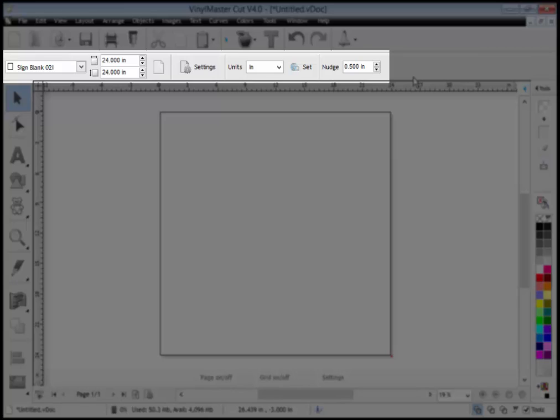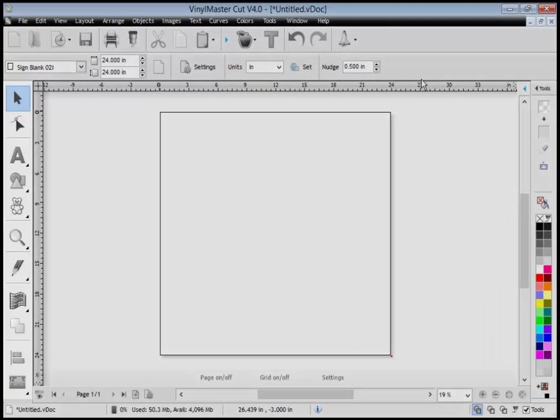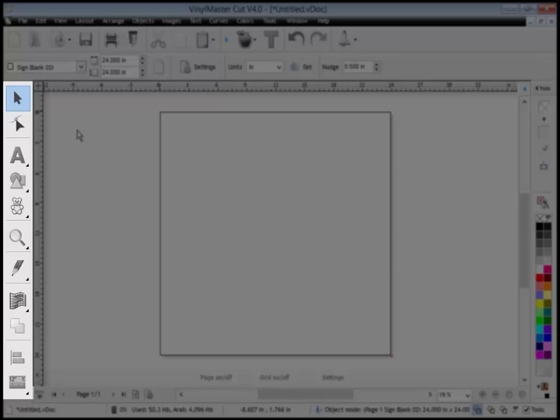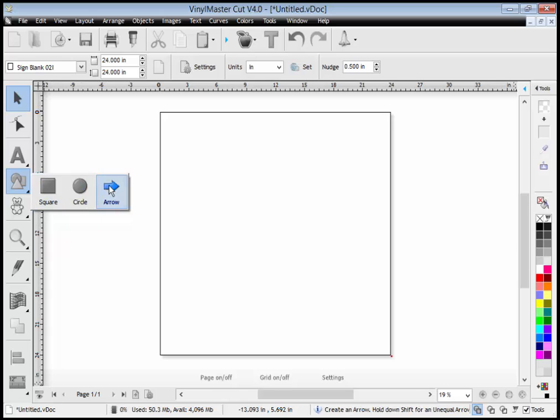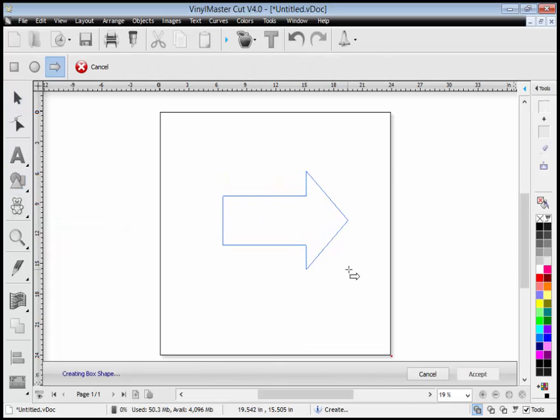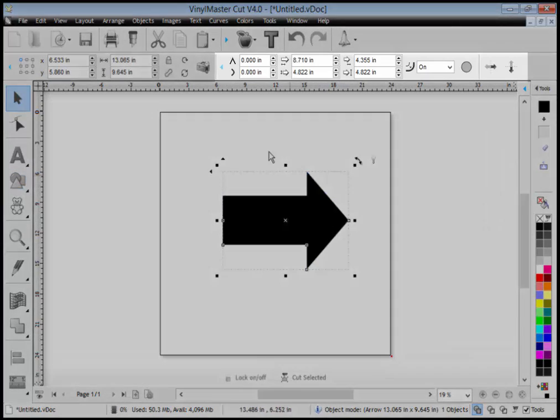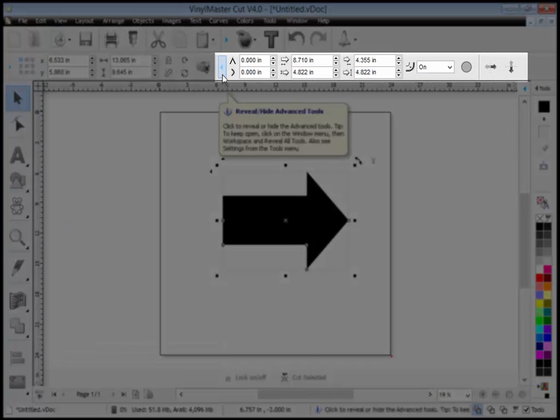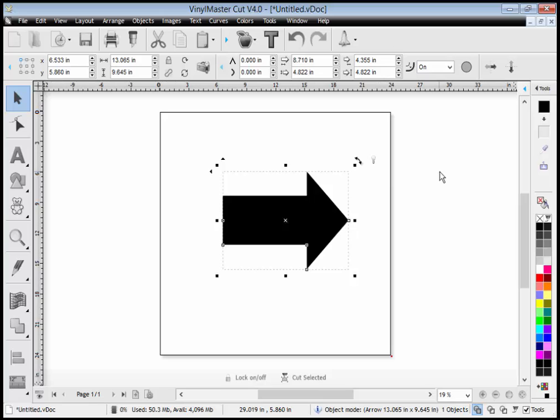designing area, which leads me to the design tools in this toolbar on the left side of the software, which are used to create and lay out your designs. For example, I can easily create an arrow shape by clicking here and drawing out the shape. And you will see in the second row of tools here that all the advanced arrow shape tools have now become available, which I can easily switch on or off depending on how many tools I like to work with.